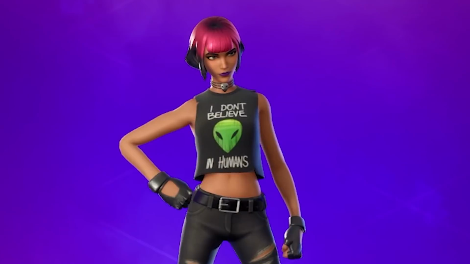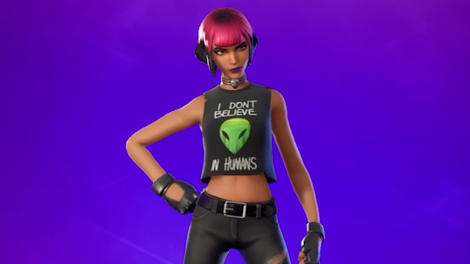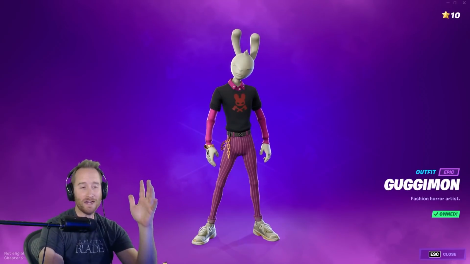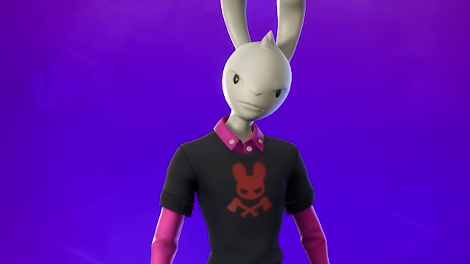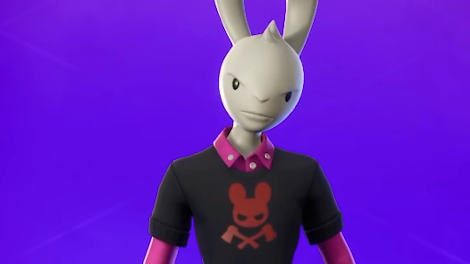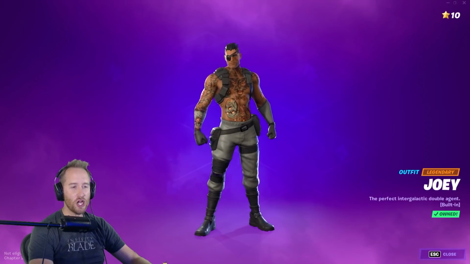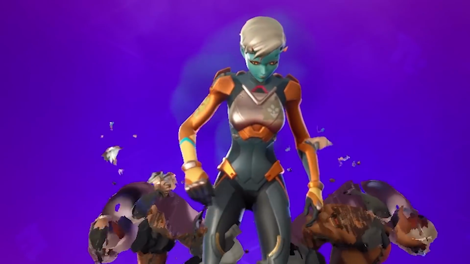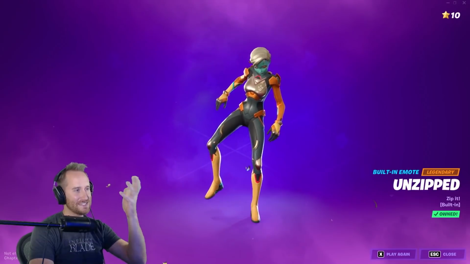Then we've got Sunny, who just wants to get off the island. What's her story? Why does she hate the island so much? Then there's Gujimon here, who is a fashion horror artist. I don't know what fashion horror artist means, but it sounds like some awesome potential maps. What kind of a horror artistic house can you make? Here's Joey, the perfect intergalactic double agent. Then even cooler is Unzipped here, as Joey unzips himself and he's this alien chick.